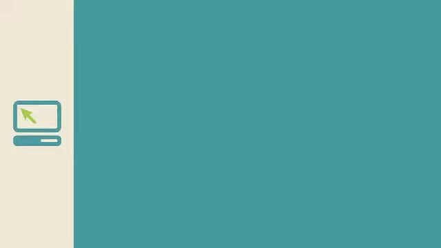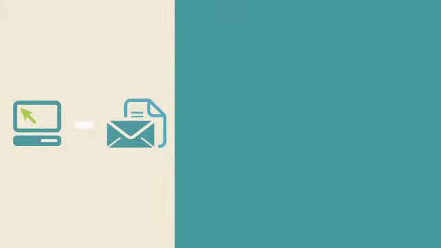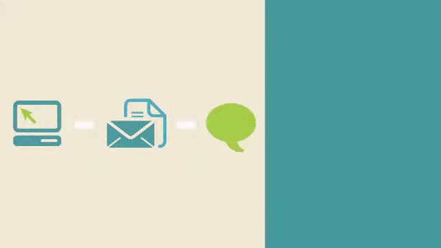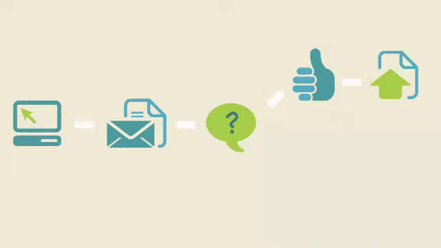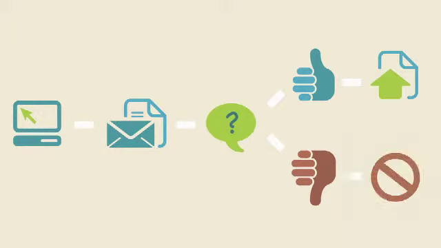ResearchMatch will send you a short description of a study you may be eligible for by email. This email will ask you if you want to learn more. If you click yes, then ResearchMatch will release your contact information to the researcher, who will get in touch with you. If you click no, ResearchMatch will notify the researcher that you're not interested and your contact information will remain private.